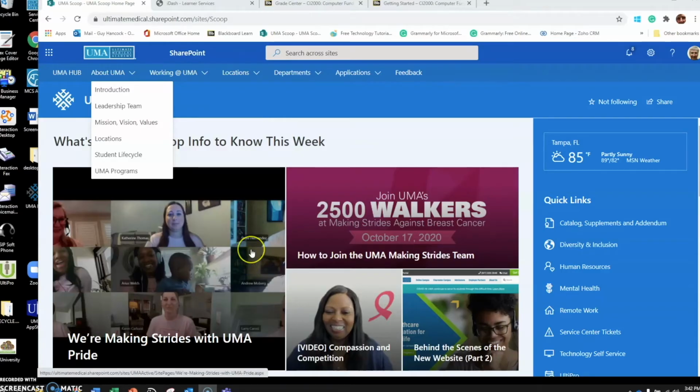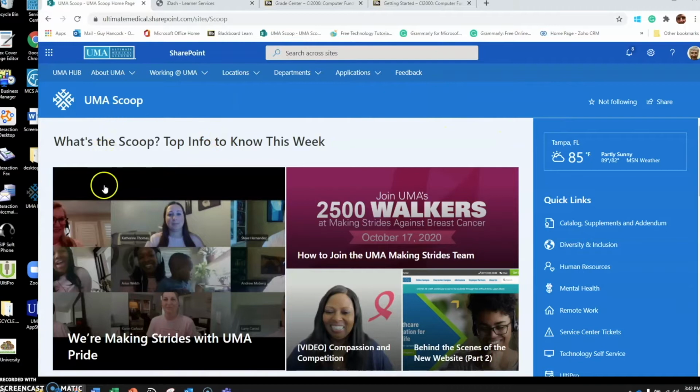Let's take a look at web browsers. These are software tools that you use every single day, but there may be some things that you can learn by looking at parts of the browsers and thinking about them in ways you haven't before. So let's just do a little tour of that. You're looking at my Scoop UMA webpage, similar to the student Scoop webpage. One of the first things I want to point out is that we have tabs up here, so I'm using tabs, and I can click on those and go to other pages.